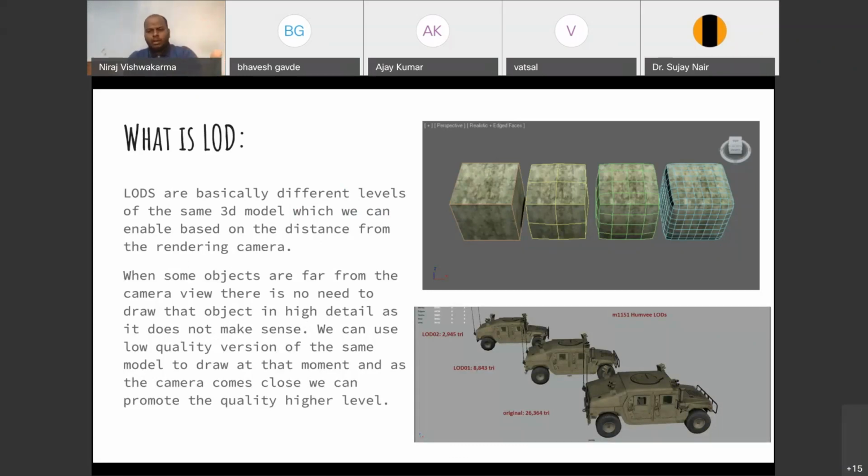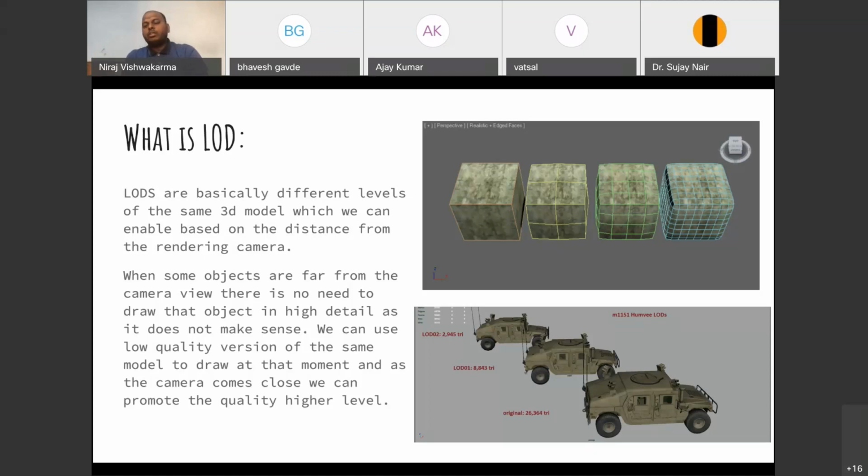It may be like this car you can see on the right side. When the object is too far away from the user or from the camera which is rendering the scene, there is no need to draw that object in high quality, as it is very unlikely that the user is able to perceive that quality from that distance.